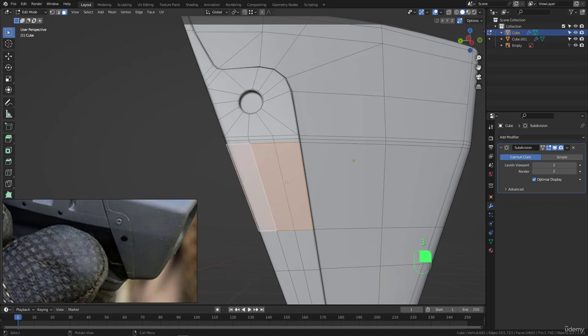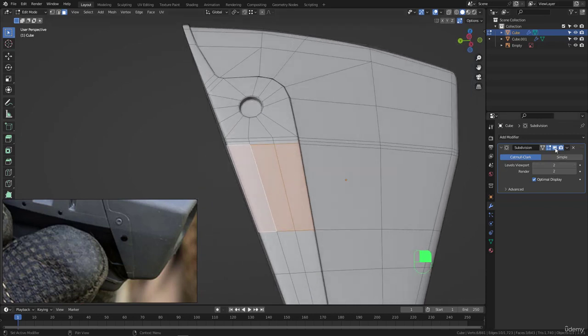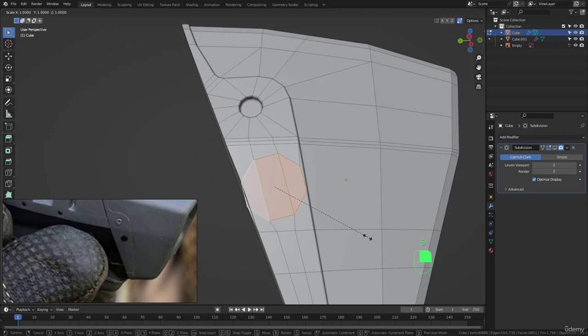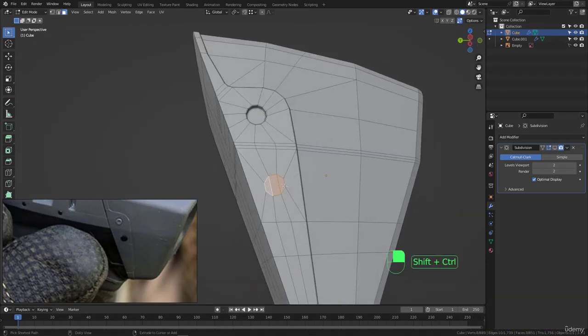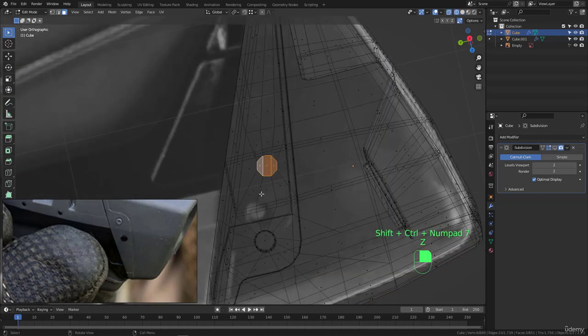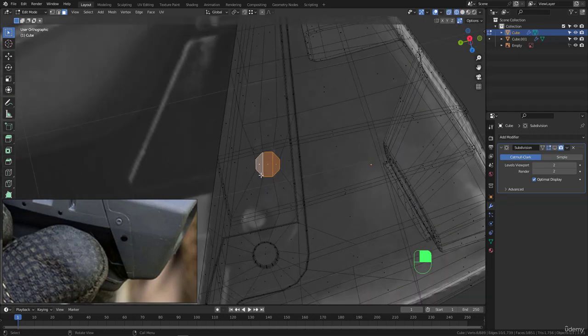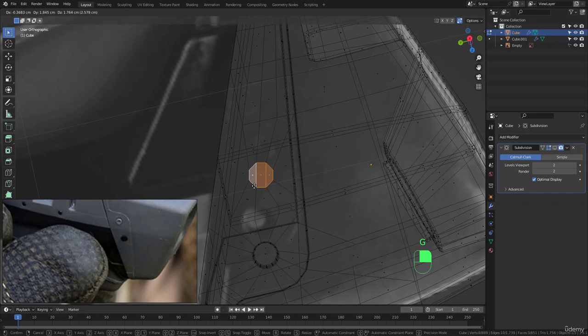Alright, maybe I can grab these faces and turn off subdivision surface for now temporarily, and then hit I to make some inset inside like that, and then right click and choose circle and scale the circle like this. Alright, maybe I should move it just a little bit to this direction, I guess. In this case, I will hit Ctrl Shift 7 to frame this towards the camera, and hit Z and go to wireframe. And we should move it. Alright, it should be almost right here, something like this.